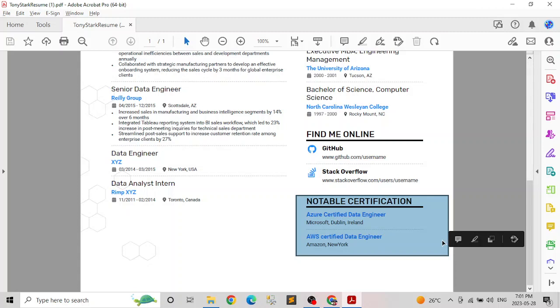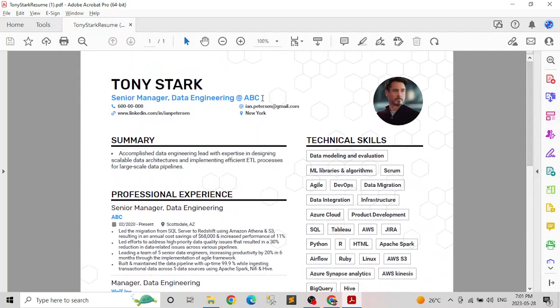And as I mentioned, in 2023, cloud is a hot topic. If you have any cloud certifications, highlight them. And I personally recommend, if you are actually certified, just put it in your summary too. Like, Azure certified data engineer or AWS certified data engineer, something like that. If you're multi-cloud, that's even better. You can put that information in your header here.